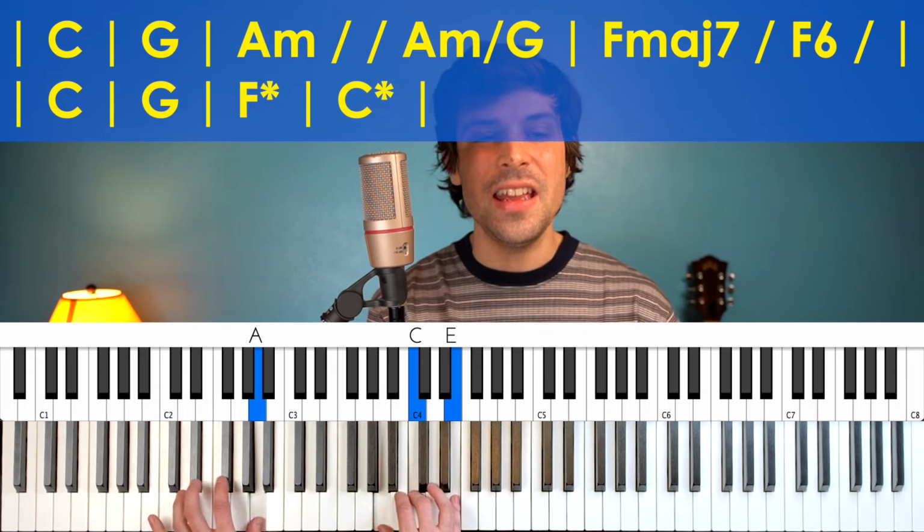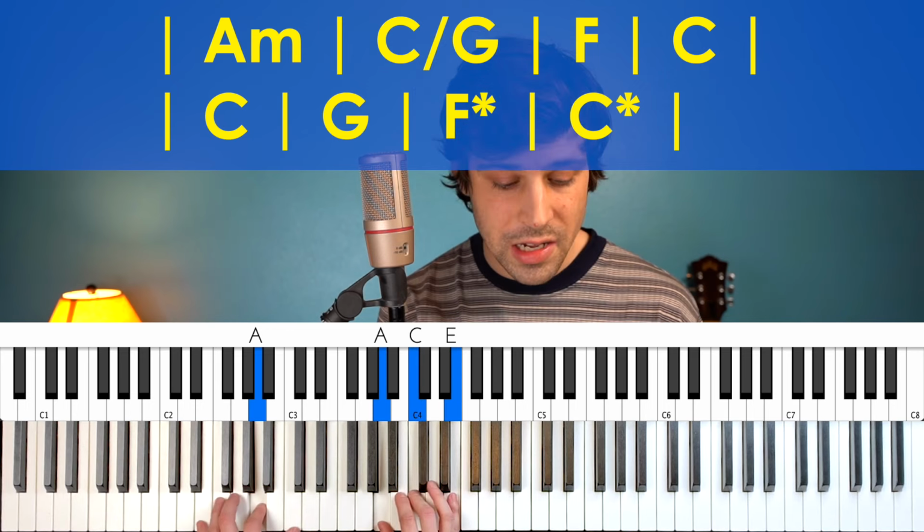All right, it's time for the chorus. Knowing what you now know, learning the chorus will be easy. I'm gonna strip it back down to level one. It starts with the A minor, so A, C, E. We're doing it in the verse.